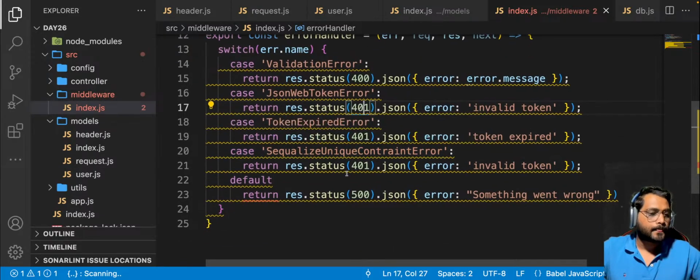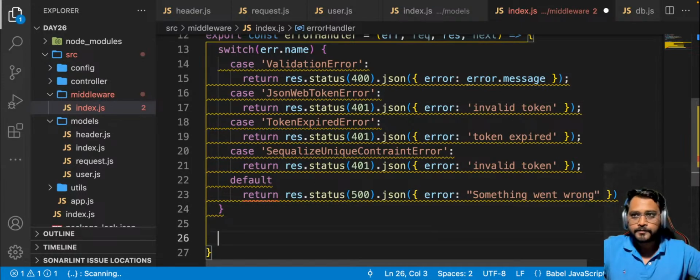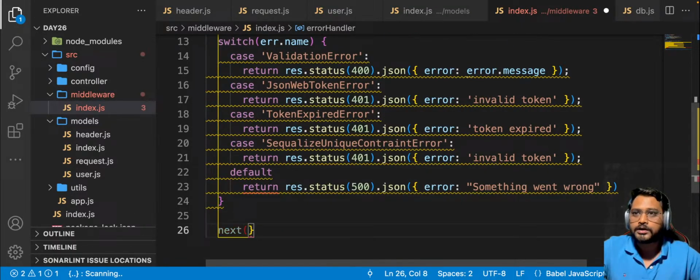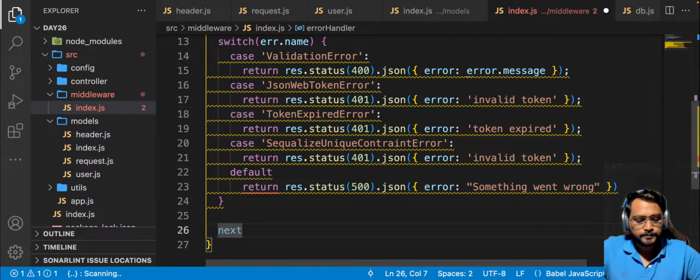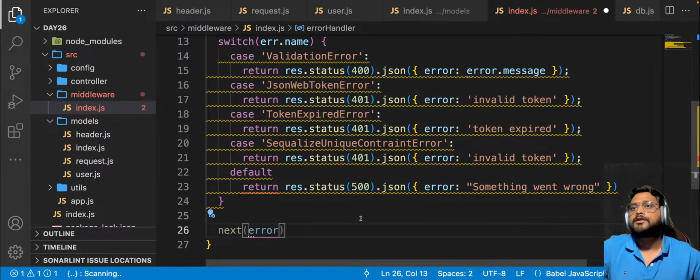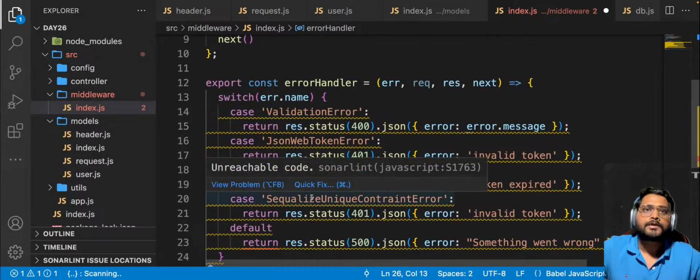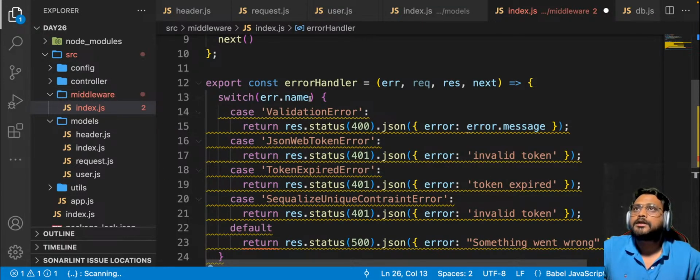Anyways, understood this? And at the last, you call next with the error. Okay. I think I messed up something.